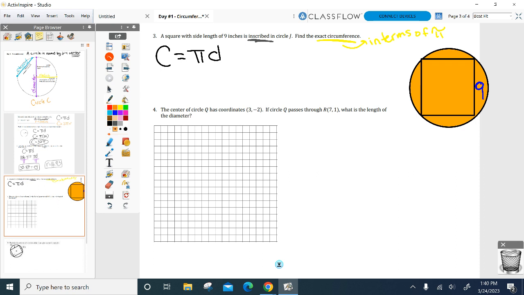All right, let me do some drawings here. Maybe it'll help us out. The diameter I did here, right there, looks like this. Okay, can I find the length of that diameter? I'm pretty confident from here to here is 9, but what about the other two? Are they congruent? I don't know. How can I find it? I give up. I'm not going to find that diameter. And if anybody has a suggestion, let me know. I'll give you the pen and you can take over the rest of the class. I have no idea how you find that diameter.